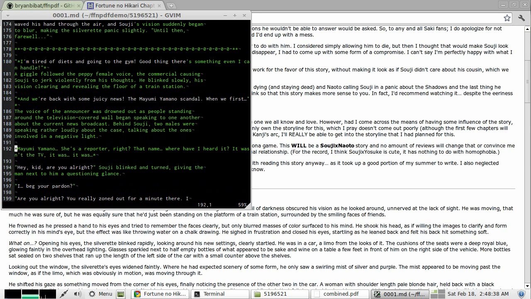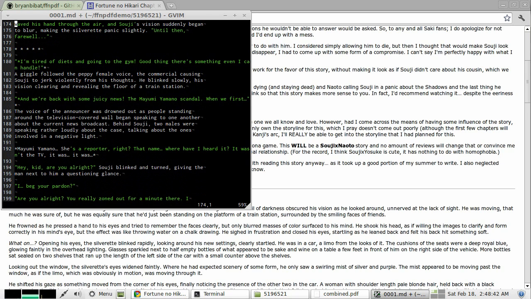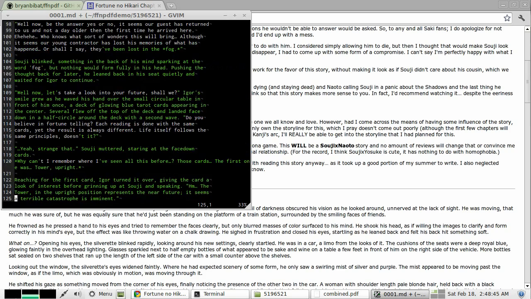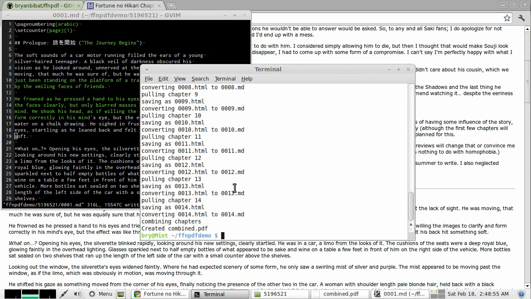See if there's another. Yep, there's another. See if it works. Hopefully the font supports Japanese. If it doesn't, you could just remove the Japanese part.